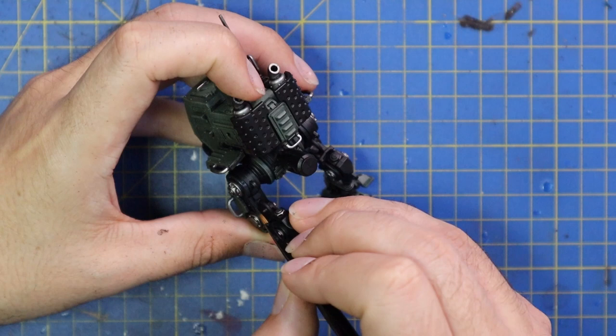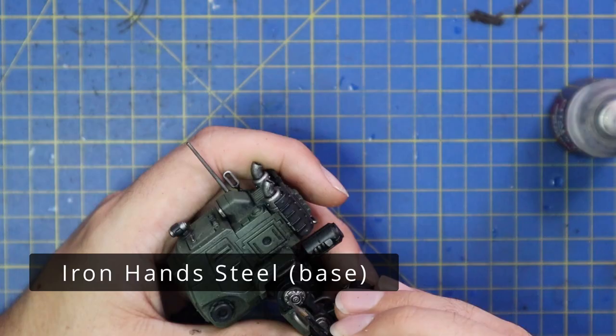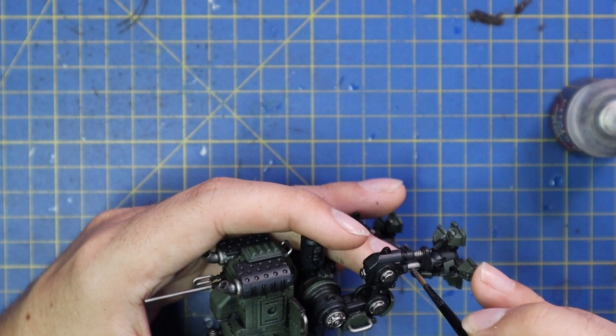Painting this guy up I really cannot wait to get my hands on another two of these and get a proper squadron going. Enhanced Deal was brought in to highlight all of the metallic parts — very quick, just highlight around the edges, leaving all those deep recesses with the Nuln Oil. I'd say it takes less than a minute of painting time to layer up all the metallic parts on this thing.